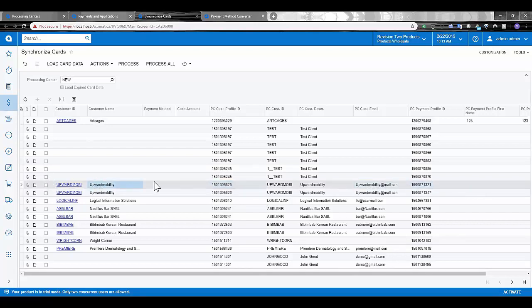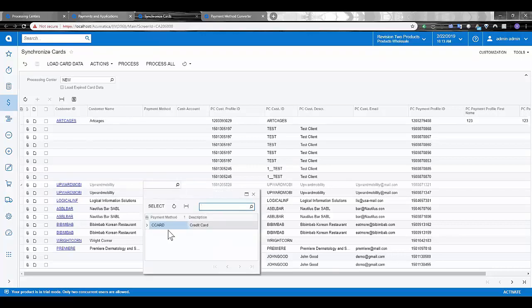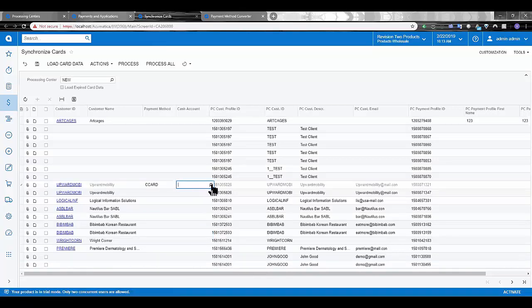So what I can do now, from this screen, is make a new customer payment method from this data. There are several required fields on customer payment methods that I need to specify, specifically payment method and cash account. So I set them here. I select this record.